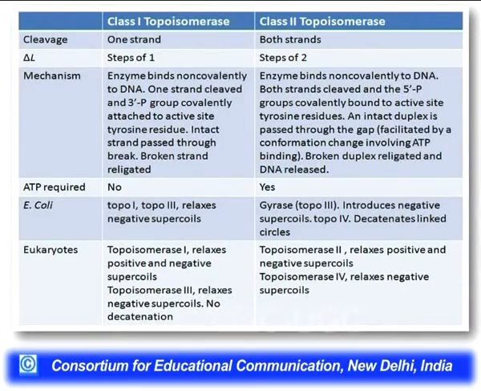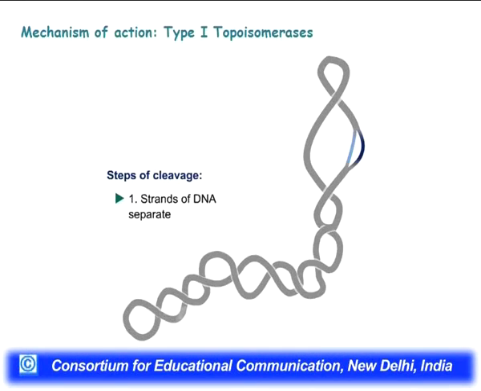So, a relaxed state is converted into a supercoiled state by DNA gyrase, and topoisomerases are maintaining them to become the relaxed state. That is how they create a balance, so that no over supercoiling occurs. So, the topoisomerases play a role. We will look a little deeper into the mechanism of action of these type 1 topoisomerases, because that will make you appreciate how the mechanism works, and will put to use the understanding of the supercoiling of the DNA which we just talked about, and will reinforce that understanding.